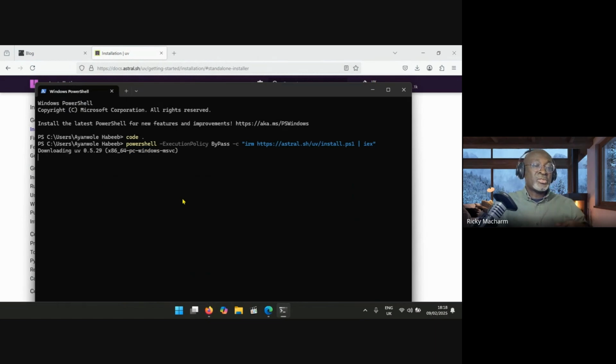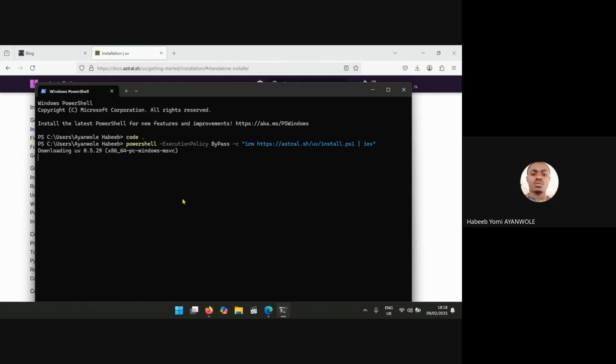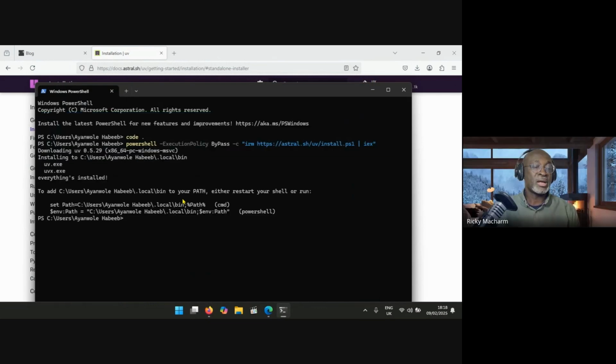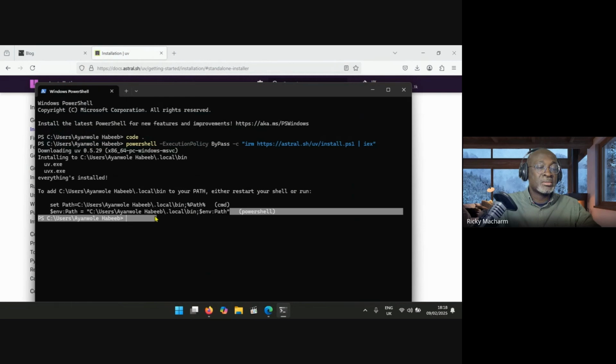So let's wait for it to download. All right. I think we're done. You can just type CLS and let's see. Okay. Wait. I think it's saying we should set the path. So can you copy any of those paths there? Copy the last one since we're using PowerShell. Don't copy with the name PowerShell. Yeah, good. Just copy what they tell you.